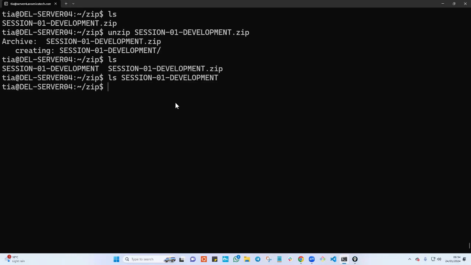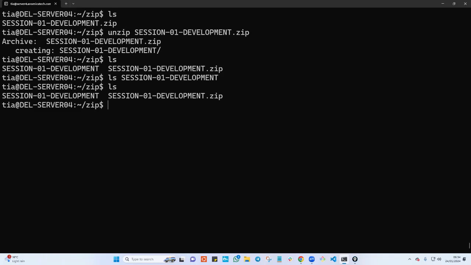What does that mean? This means when you zip something, if you don't put -r, what happens is that it will go ahead and zip an empty folder and give it to you. Right now, let's say I wipe out the content of section 1 development because I zipped it already, and I zipped it without the -r, which means that right now I don't have anything. All the content, it is gone. I cannot find this no more. It is gone forever. Where are you going to find this?